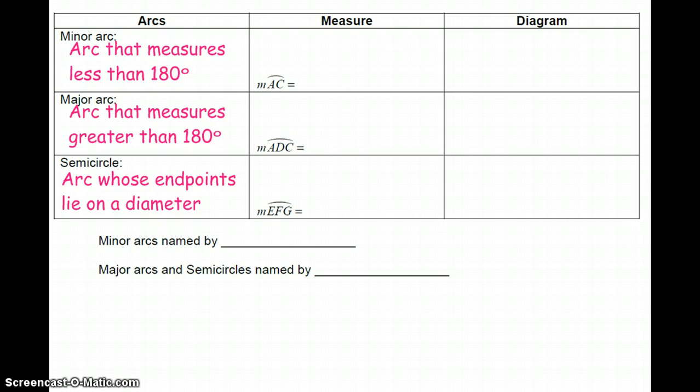I'm going to go ahead and draw my picture for you first over in the diagram. So once again, if I have a circle, we're going to call this circle B. A minor arc would be an arc that is located on the side here. Here's my minor arc. I'm going to call this arc AC. And in order to find the measure of this arc, I'm going to connect my endpoints to the center of the circle.